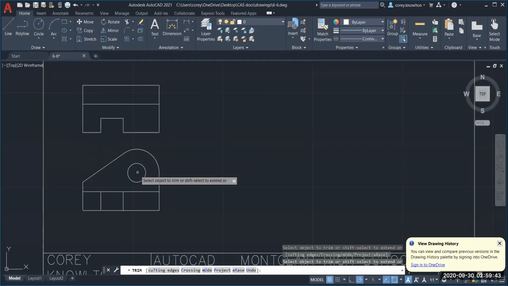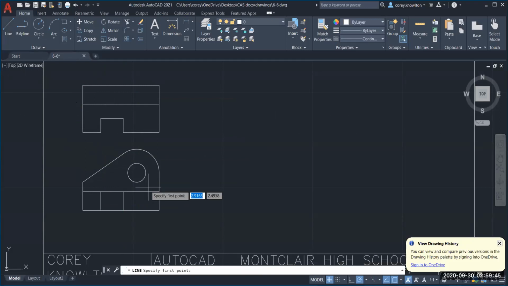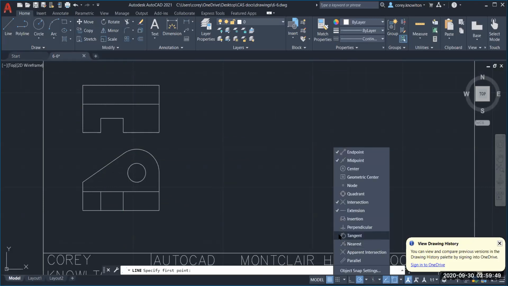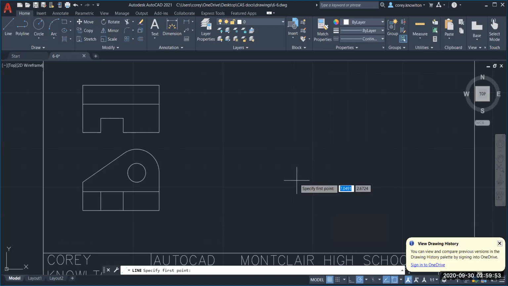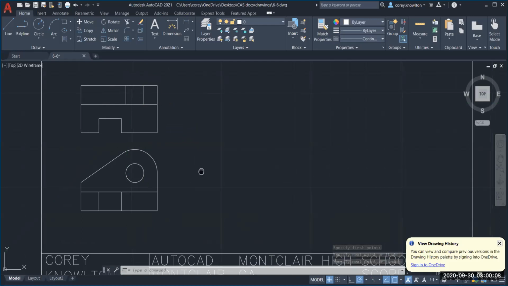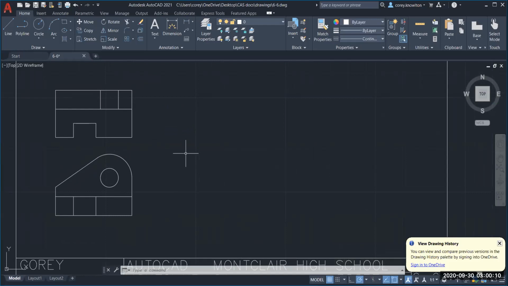Now there's the circle that goes through, so we've got to cut our hole. Let me turn tangent off, quadrant and center back on. And I'm going to draw a line right through here. Right through there. Those need to be turned into hidden lines, and we'll put in the center line in a little bit.